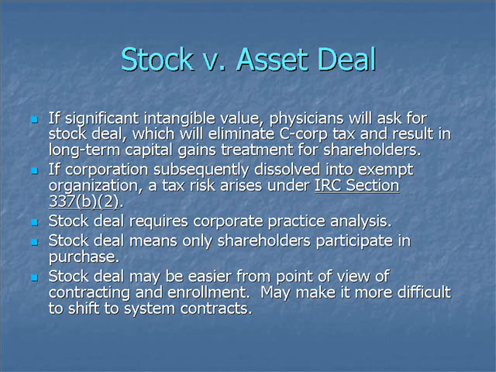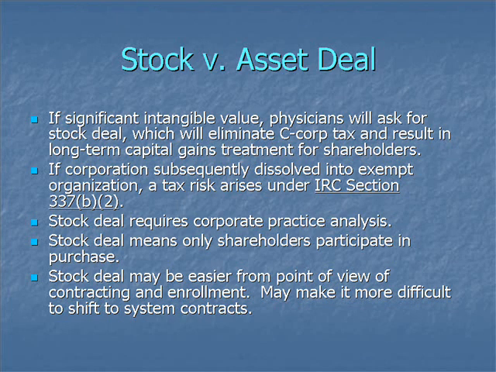And the result of that is that the physicians are going to ask that the transaction be structured as a stock deal. If the transaction is structured as a stock deal, the hospital pays each physician for his or her shares of stock, and the physician gets the money directly, signs the stock over to the hospital, and is treated as the owner of a capital asset that he's realizing long-term capital gains on if he's held the stock for more than 6 months. That means the physician is going to be taxed at 15%.